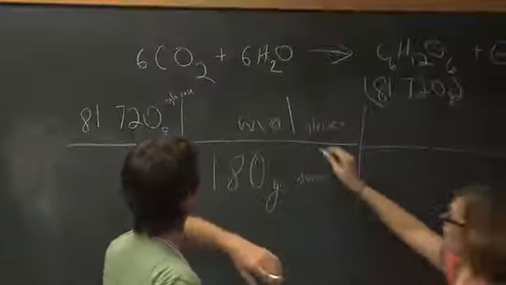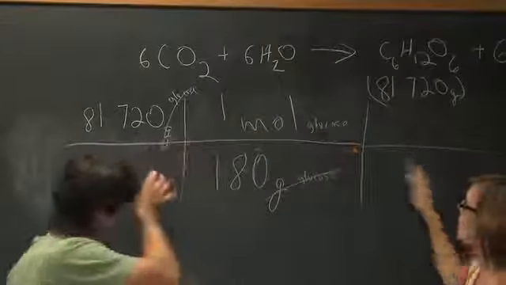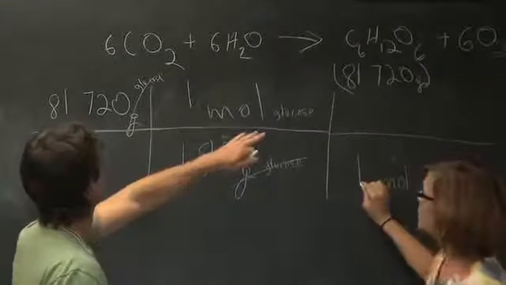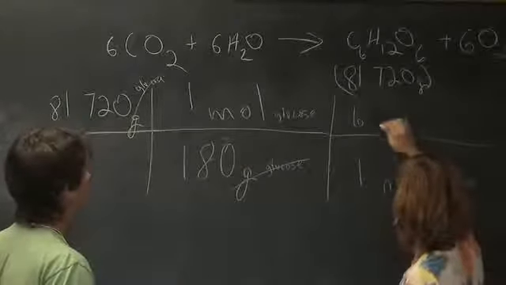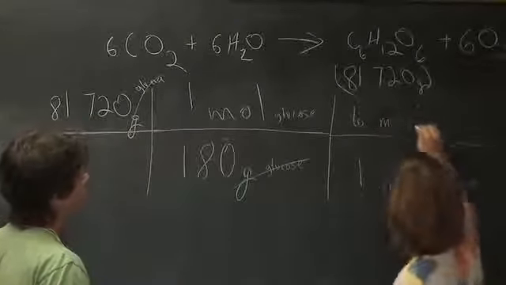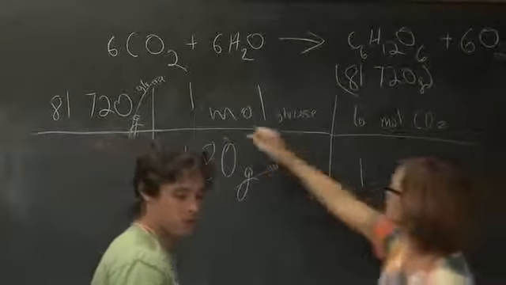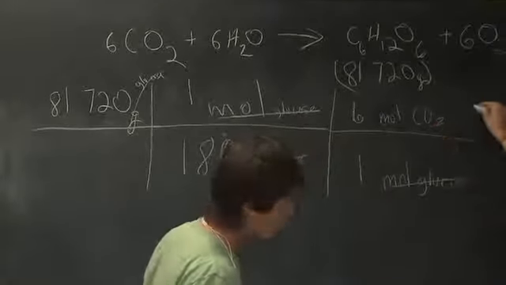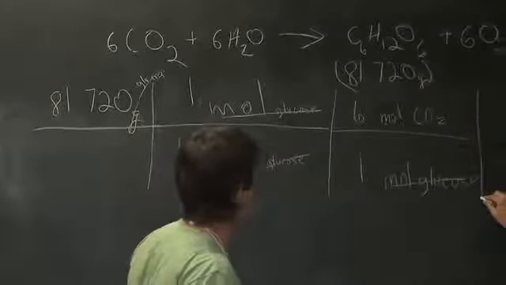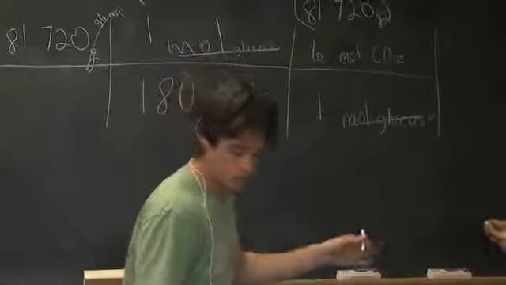Right now I have grams of glucose, but I have moles of glucose, so I need moles of glucose on the bottom. Then 1 here and 6 here, so 6 moles of CO2. Moles of glucose goes away. We wanna go back to grams, so we need grams of CO2 as well. We'll eventually need pounds, so we'll have to go to grams and then convert to pounds from there.